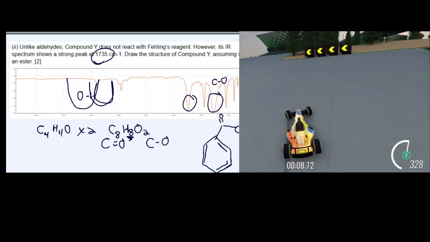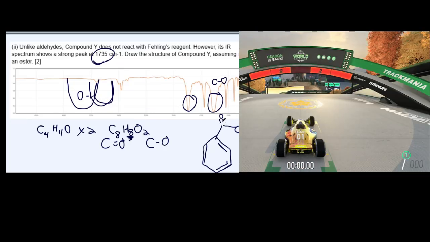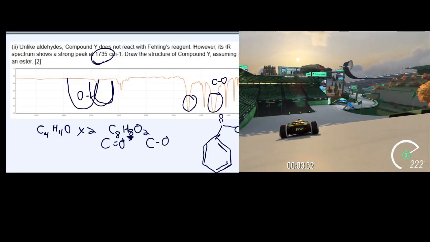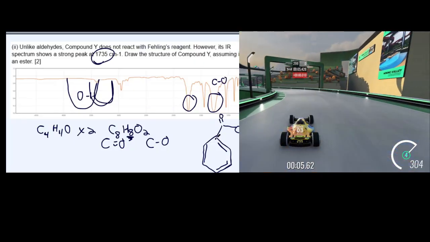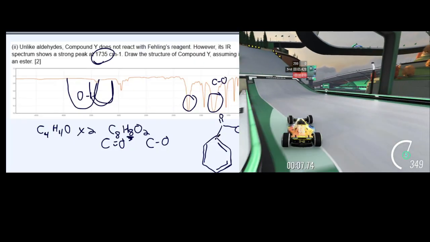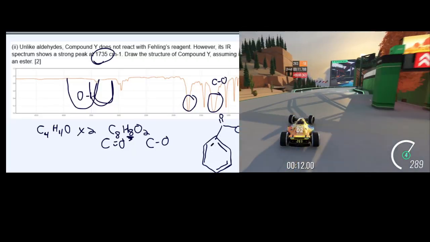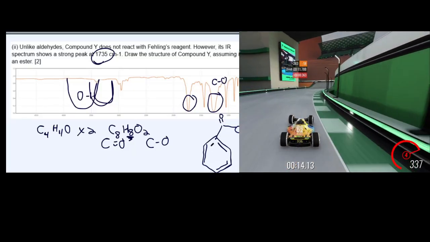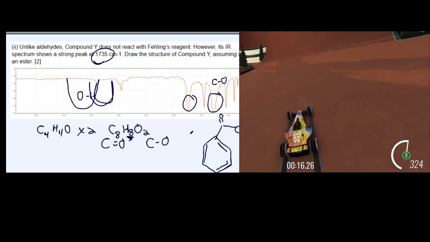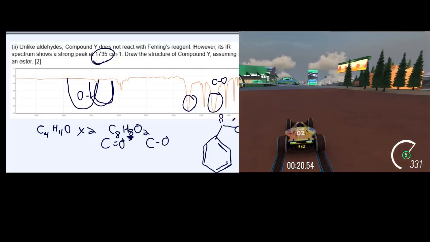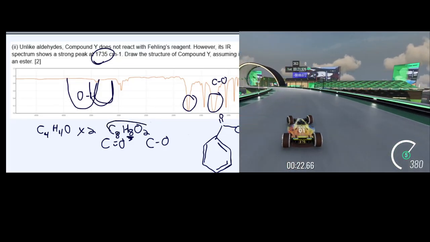Okay, so I'm going to put that last carbon here, and I'm going to go ahead and identify this one as a benzene. We have a benzene because we have this ring, and then we have this ester group. We have actually made what's called methyl benzoate, because we got this benzene ring over here, and we have a methyl group right here. Now, this is our formula for Y.